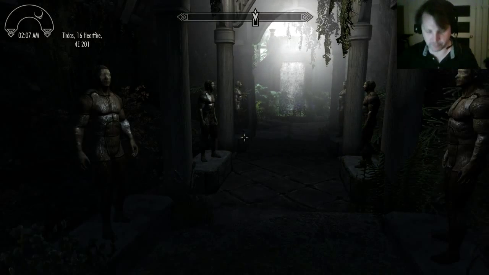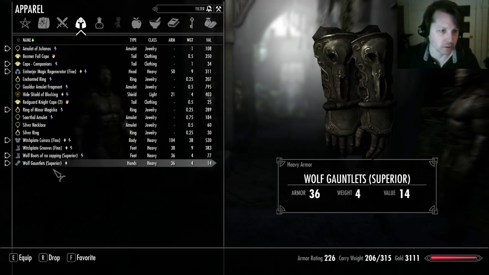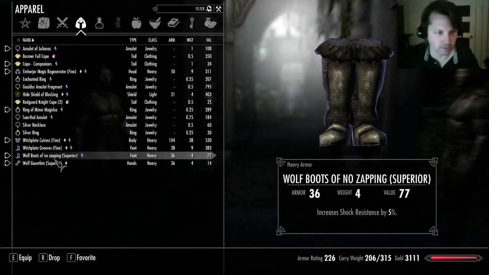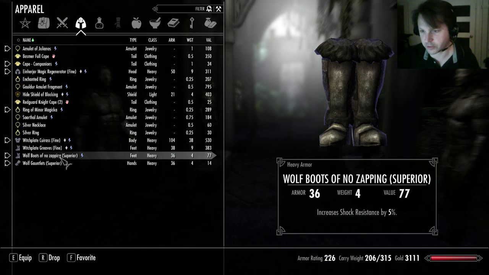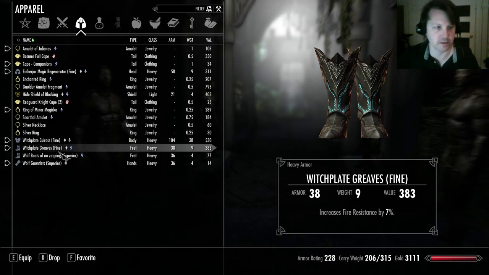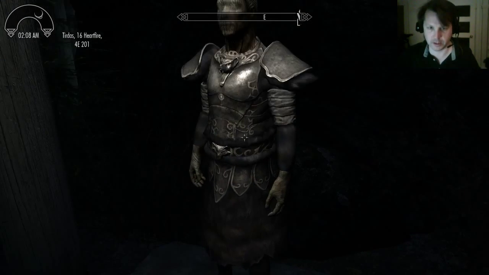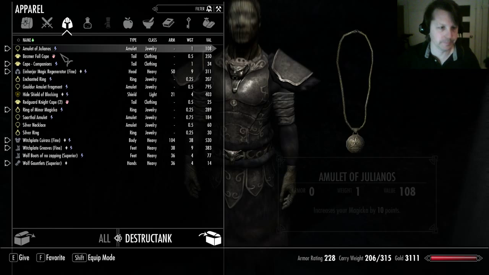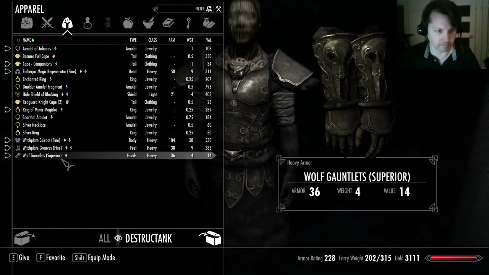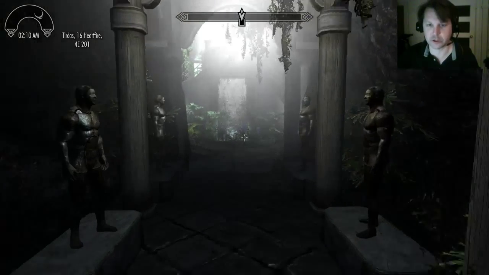Okay, I think I'm pretty much done here. Oh yeah, I need to wear those boots. My old boots were 36, the new ones are 38. Shock resistance, and okay, the other is fire resistance. All right, cool. And yeah, yo, mannequin, activate. I have my old boots. Thank you very much. Okay, I'm pretty sure I could sell more stuff, but that's it for now.